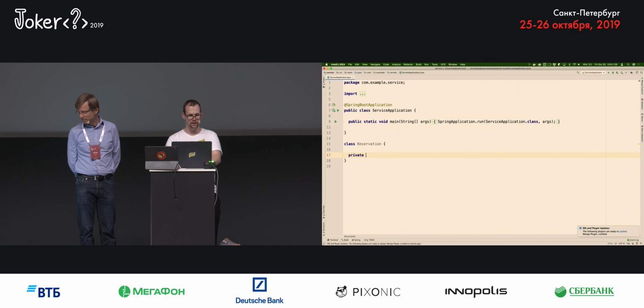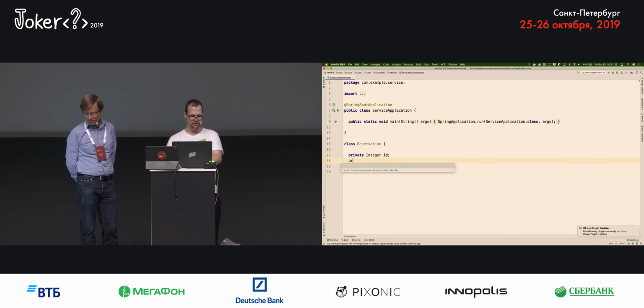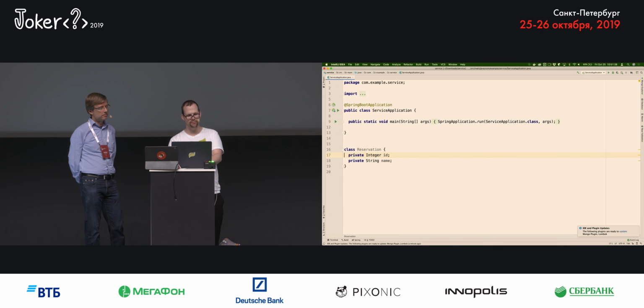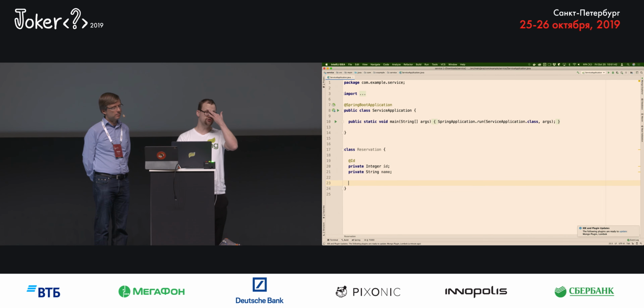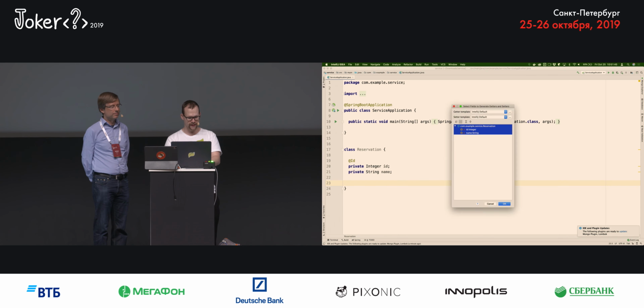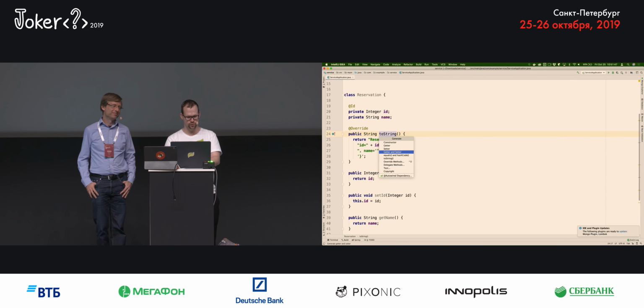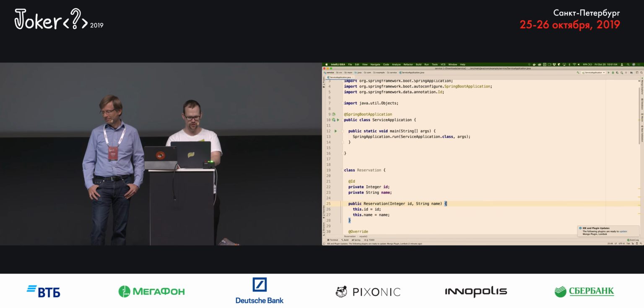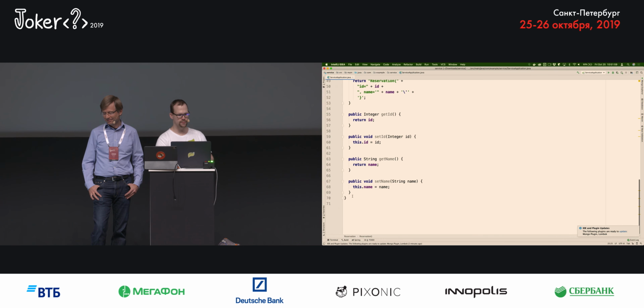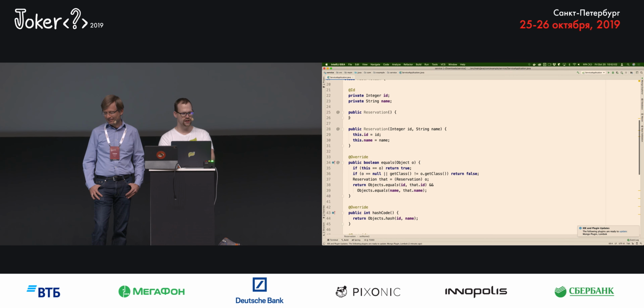So we're going to describe that here. Private integer id, private string name. Now that's the essence of the entity, but of course, I want to map this to my database, so I'm going to use @Id to signal that this is the primary key. And of course, it's Java, so I need getters and setters and all that kind of stuff. So I can do this, I can do that, I can do this. You know, I can just throw away my code if I want to. Get rid of all that. Good stuff, right? More constructors, good. More constructors, so good. So there we go. There's everything I need to be productive in Java 2019.